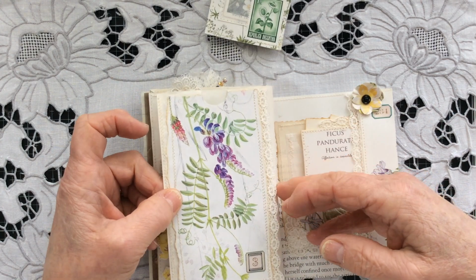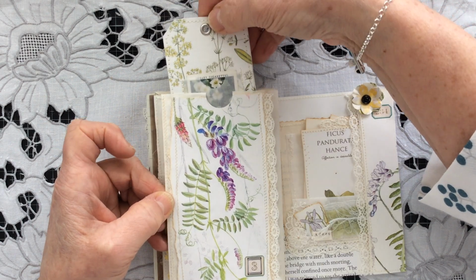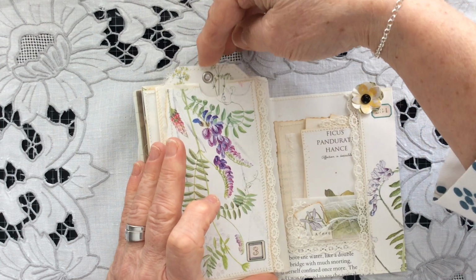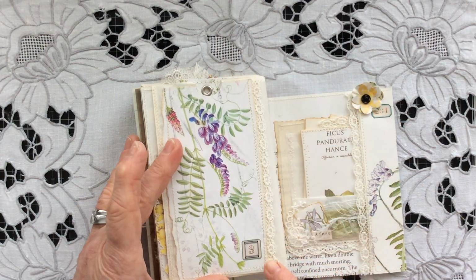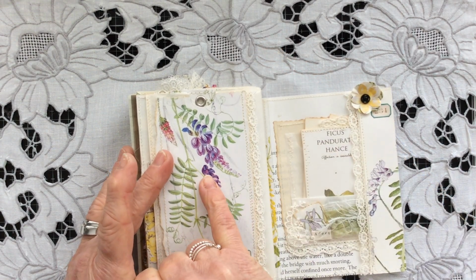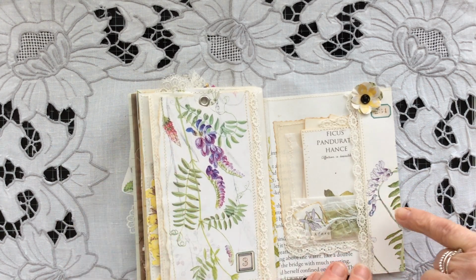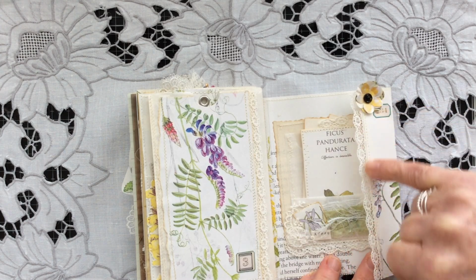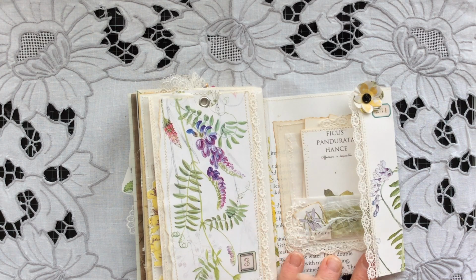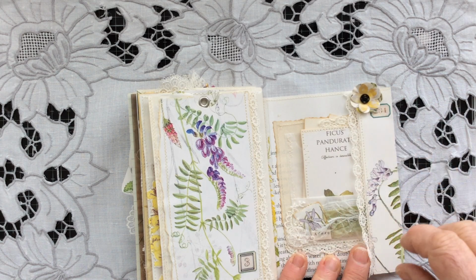I've reinforced it on the other side by making another top pocket up here. Actually, I might leave that in there, I don't know. I've put some lace down the side, Tracy Fox label at the bottom, and I chose this image because it marries in well with the image of the flowers on the back page. Here I've put lace along the edge of my page and I've mimicked it on that side. I've done one of my little pressed stud flowers up here, Tracy Fox label there.